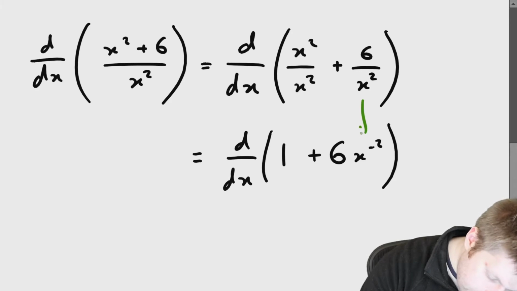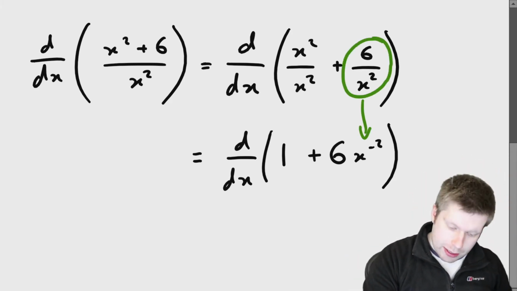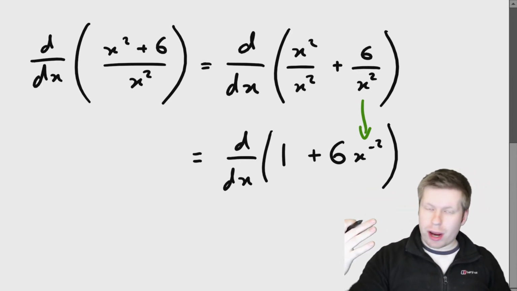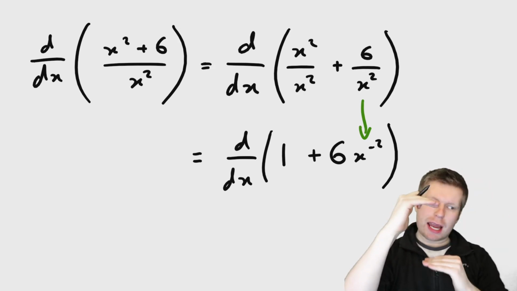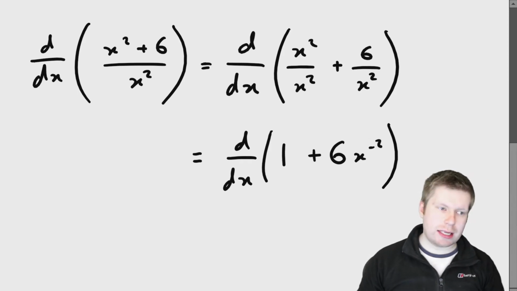Well, look, if you notice that up here, I've got x squared on the denominator. I don't want that. I want x to some power. So in order to get it on the numerator, in order to get it as x to some power, I just remember that if I want to reciprocate my fraction, I can raise that to the negative power. Okay, that's the first thing that we did with indices.